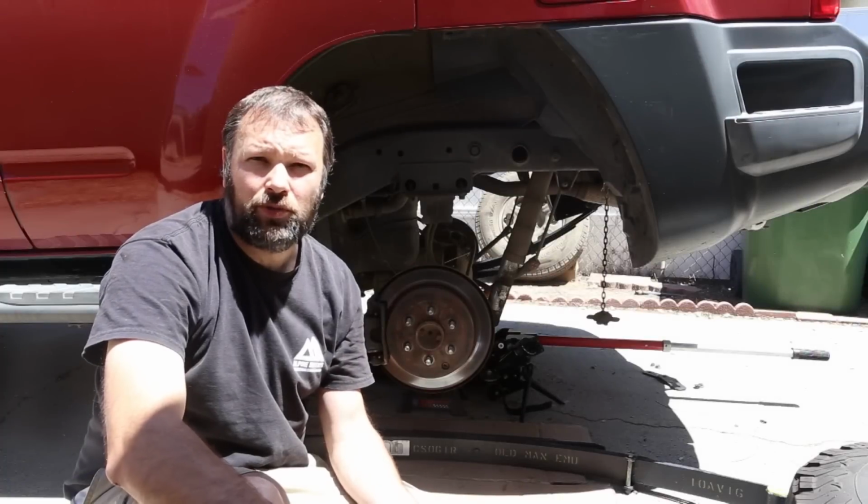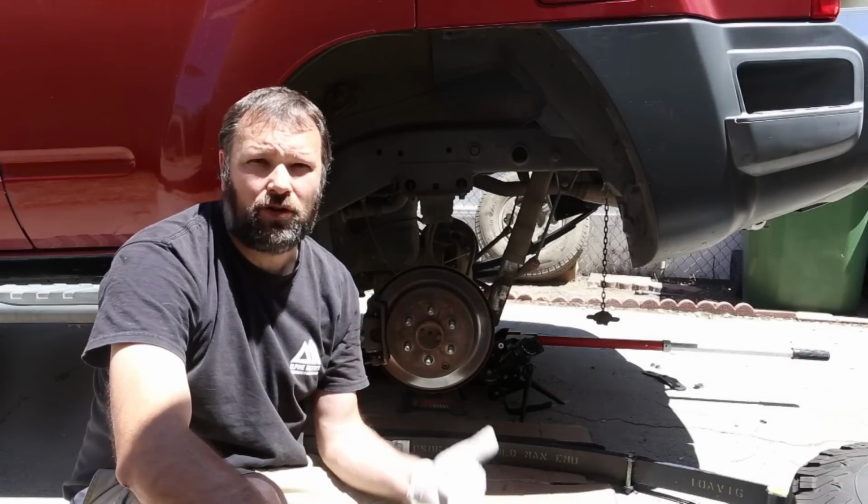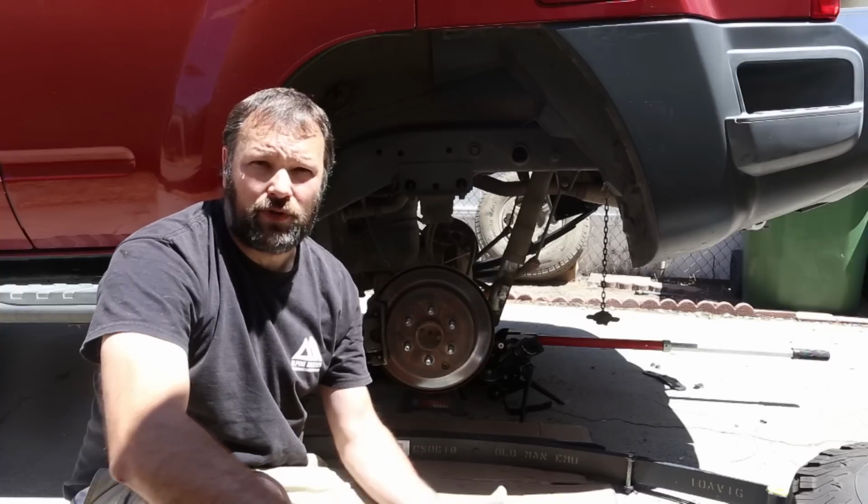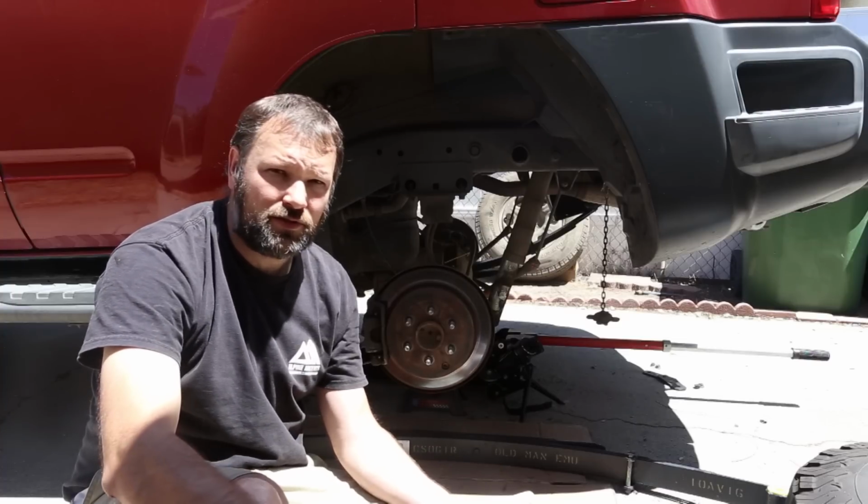All the bushings have been lubed and put in place, and both shackles have been installed in the rear. So all that's left is to put the spring on and reconnect everything. The other side's done, so let's do this one.